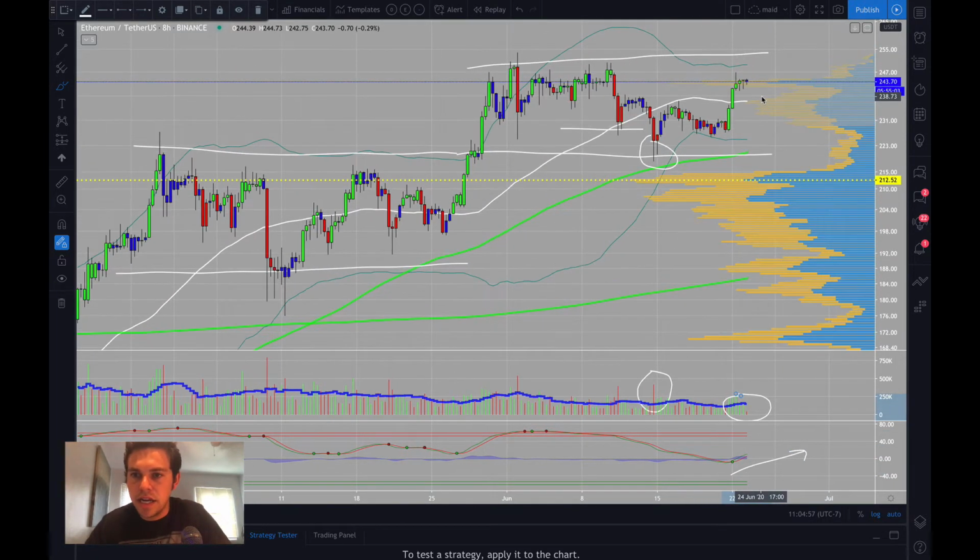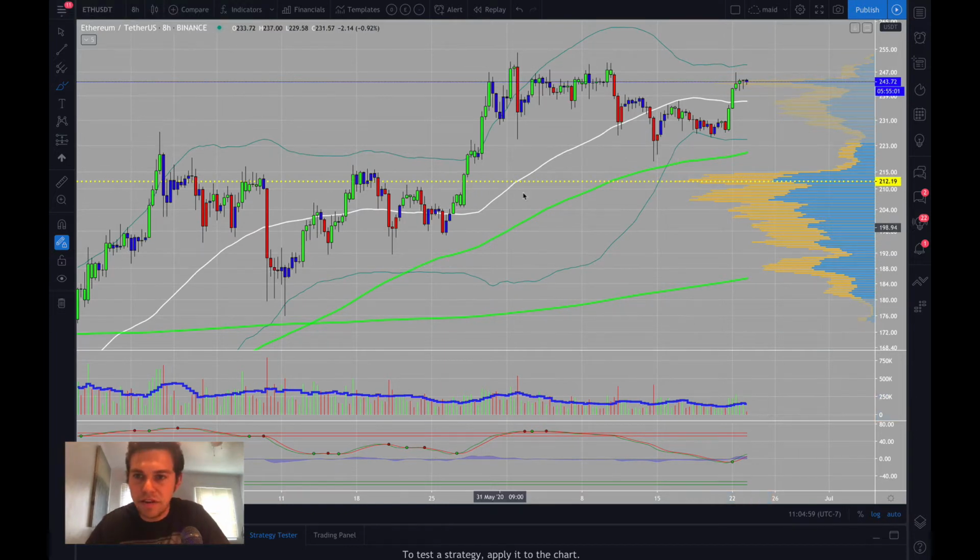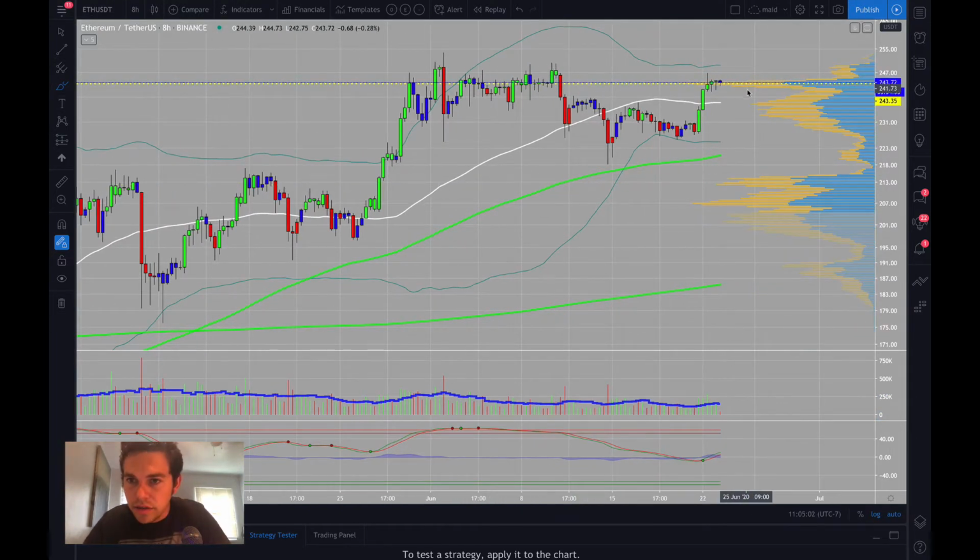Another thing that's really interesting here is that you're not giving back really any gains, right? You could measure a bull market by how much the asset gives back in gains, meaning you don't want to see a lot of retraces. And right here you can see there's very little retrace. This has been going on for 1, 2, 3, that's 1 day. 1, 2, 3, that's 2 days. So this has been 2 days of price action almost straight up with very, very little retrace. And again, you see that volume point of control right here. That's a really good sign. We're just steady right there.